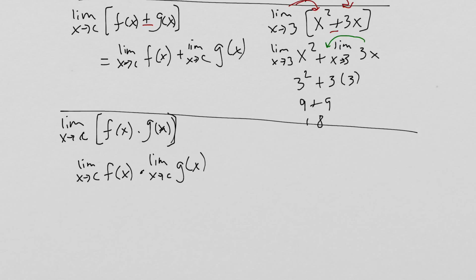Okay, so let's say I'm going to do the limit as x goes to 2, and I'll have x squared times x. Obviously that's x cubed, but in this scenario we're going to take the limit of both of them, and I'm not going to rewrite it all like I did the last problem. I'm going to take the limit of that times the limit of that, because I'm going to do this in my head. It's kind of simple. So I'll plug my 2 into my x, and that will be 2 squared. And then I plug my 2 into there and get a 2, so 8.